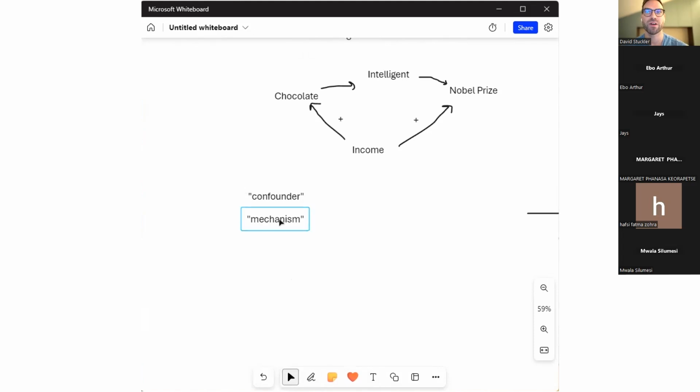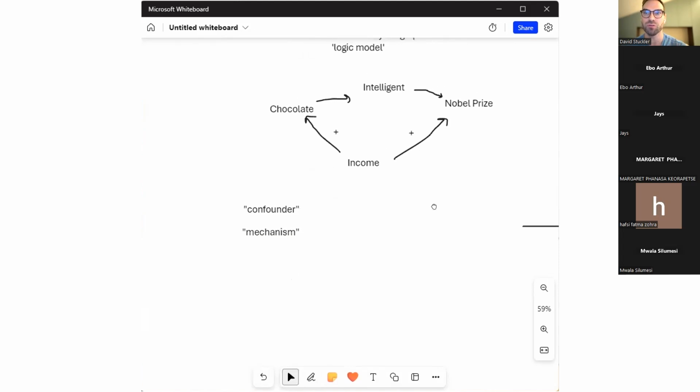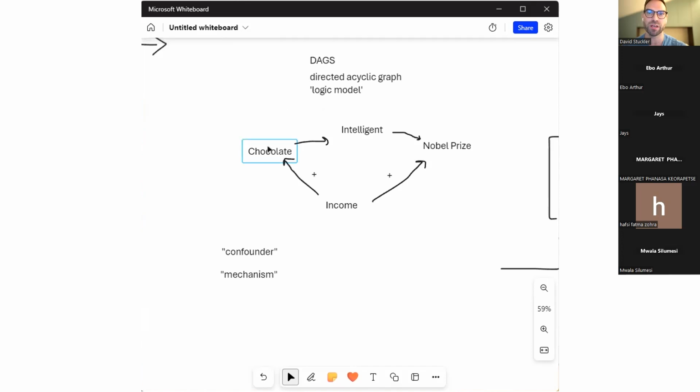So this mechanism is very important to understand. It can also help you. Because what you might want to do is think, well, maybe if I can prove the link that chocolate causes you to be more intelligent, and if I can prove the link that if you're more intelligent, there are more Nobel Prizes, well, I've kind of indirectly proven this part of the causal chain, and this part of the causal chain. It naturally follows that if these links are causal, between chocolate and intelligence and intelligence and Nobel Prizes, I have now convinced you that chocolate causes Nobel Prizes. So that's another way to go.